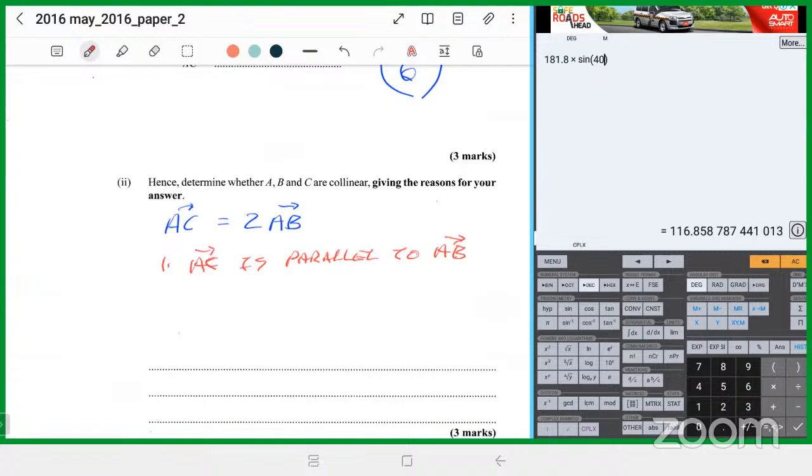That's the first condition for you to have collinearity. The second thing that must happen for collinear points is that you have a common point, which you do. A is a common point. So you have to write it: A is a common point on the two vectors that are parallel. Therefore, you can conclude that the points are collinear. Therefore, A, B, and C are in fact collinear.